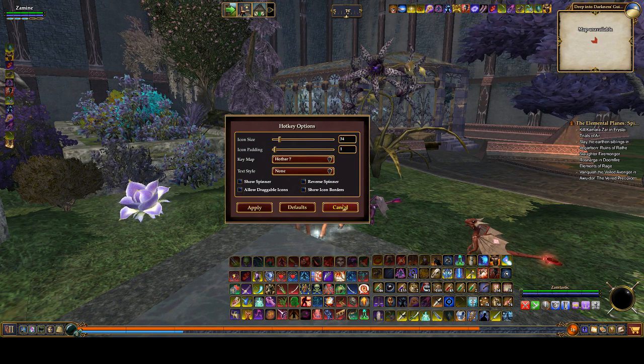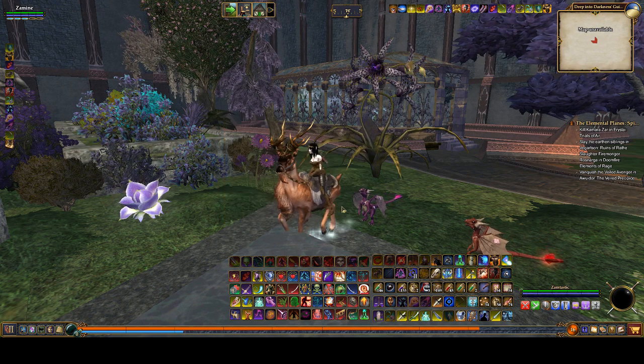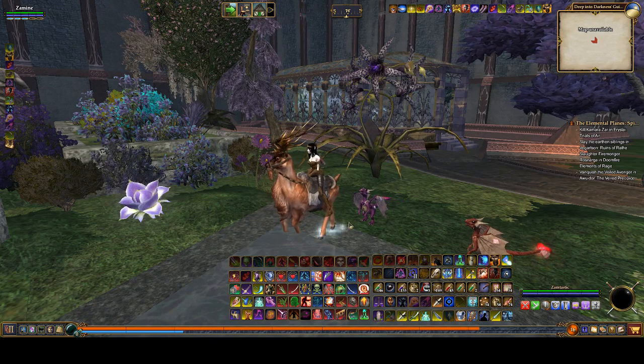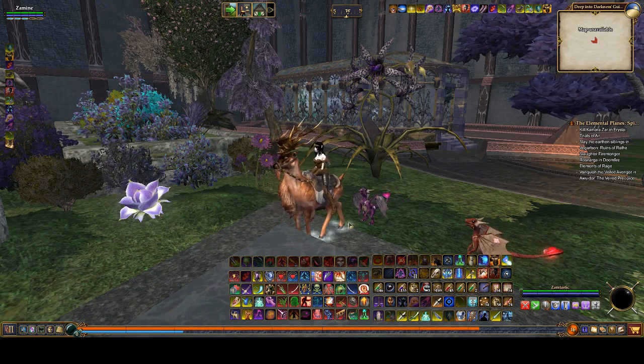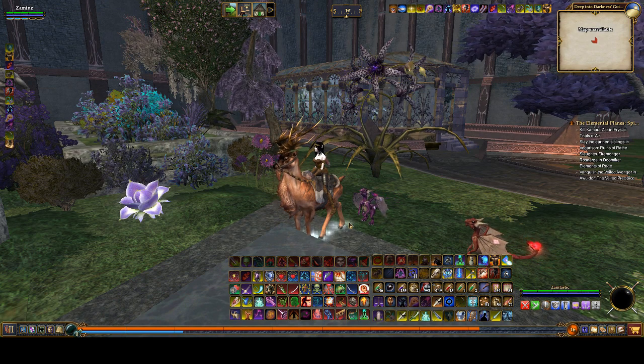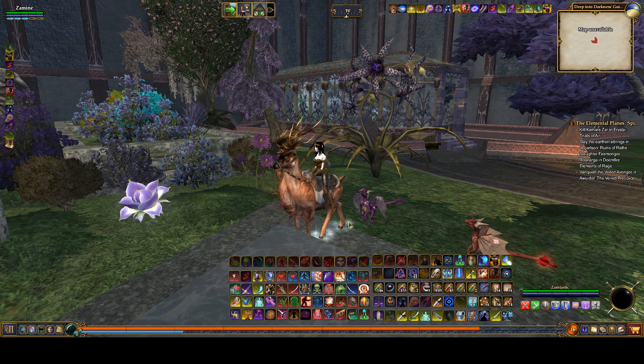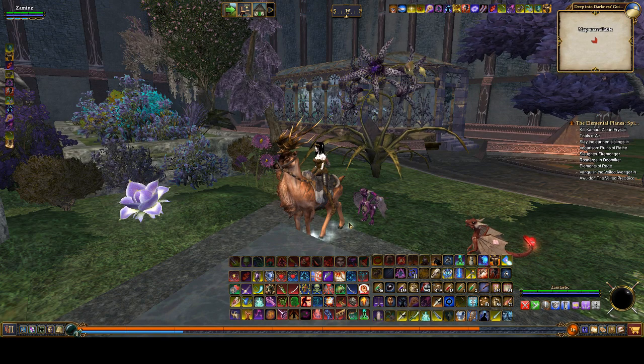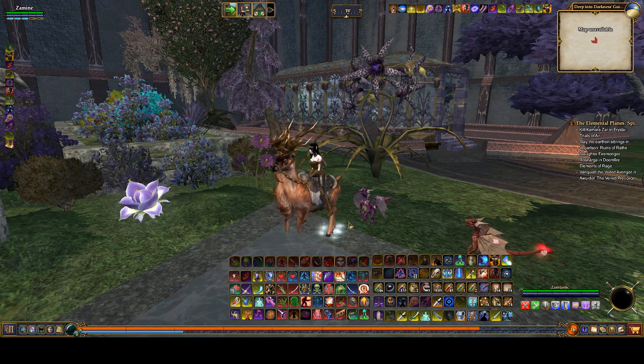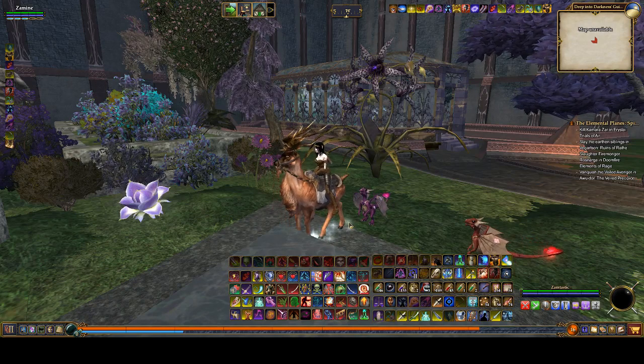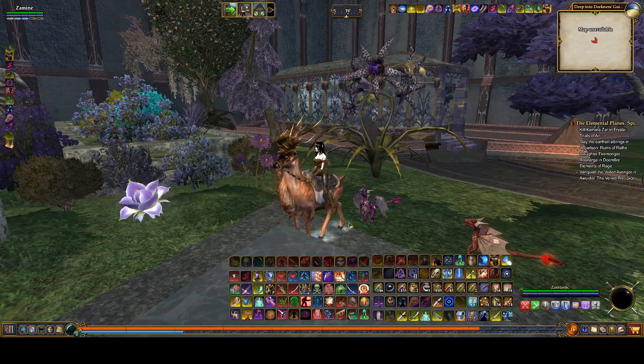Okay, so that's probably pretty good as far as the actual adjusting of the hotbars, but I also want to talk to you guys about organizing them and where you're putting your spells. What you want to do is set this up in a way that makes sense and is really logical. I tend to do this in groups. I have some really big groups, and then as I go down, I get smaller and smaller groups. That makes sense for me.